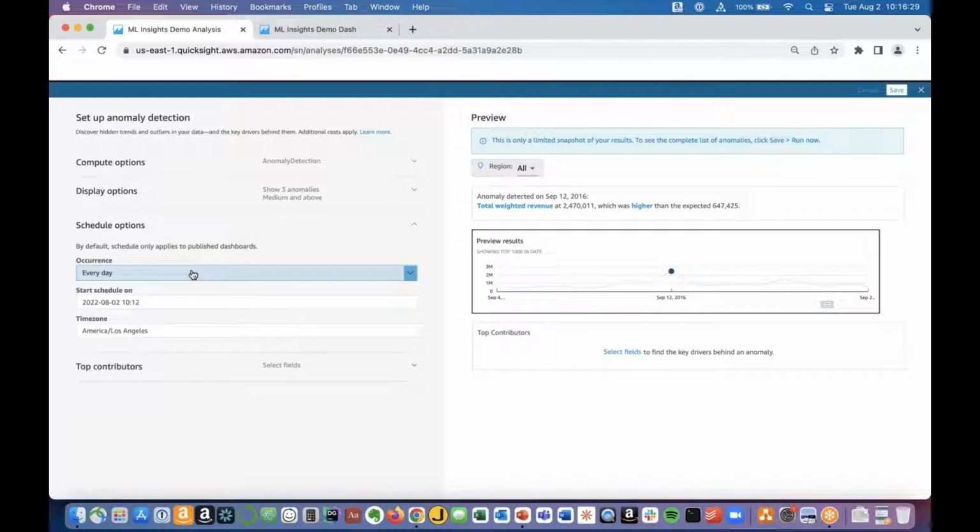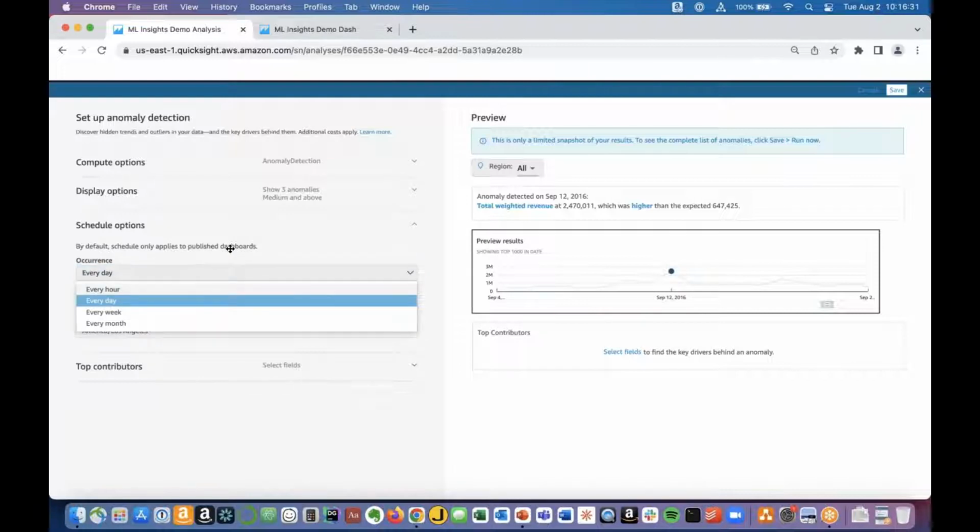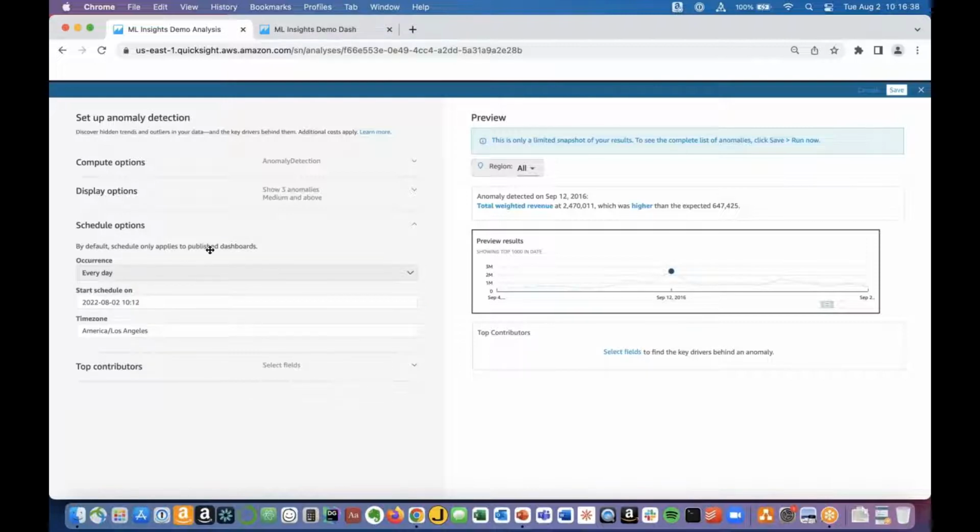And so just make sure you've got them set to refresh on the cadence of your choosing, so that your readers are getting the most up-to-date information. And then this will run by default as soon as you publish on that recurring basis.